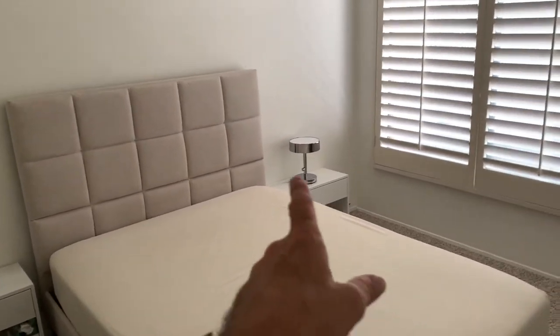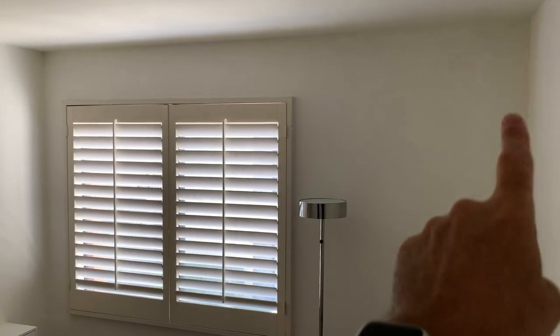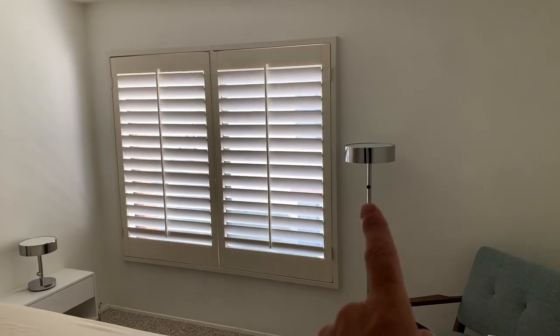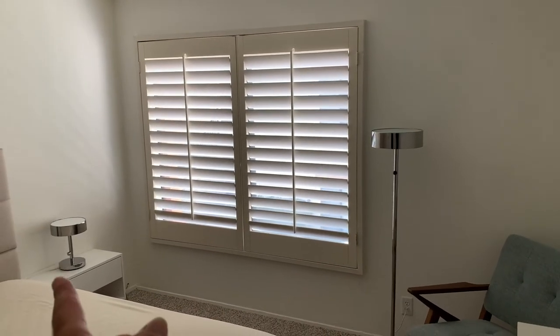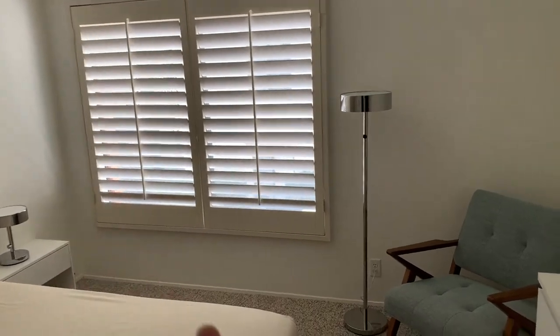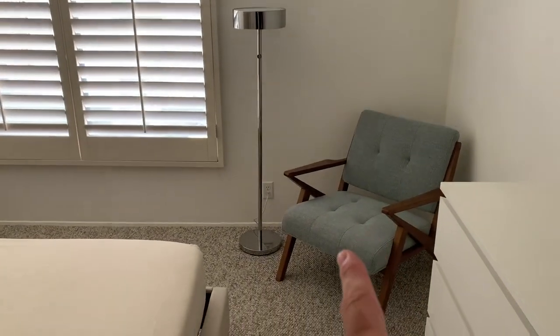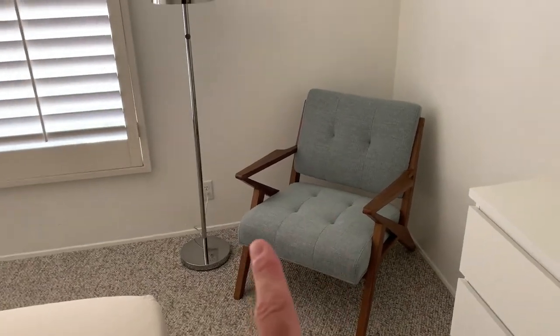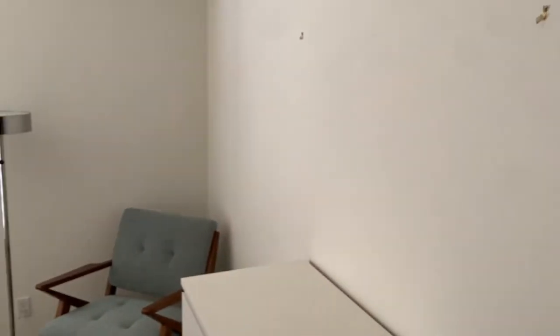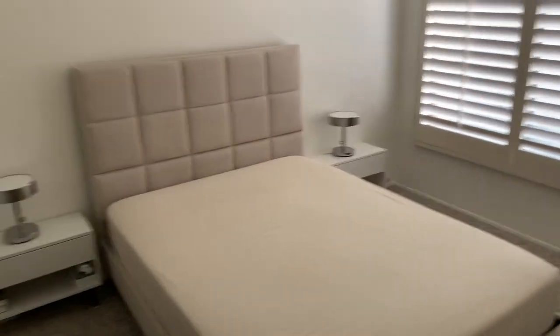This is the big wall that's going to get the wood slats. I removed the bedding, so it's not in the way. And this is the wall that's going to get 12 feet of curtains to make it uniform. And this lamp is the floor lamp here, it's part of this collection. And this one is not done yet, but it's coming. I have a few ideas to make it a little bit different, but similar. This is a beautiful chair I bought at Revivals. It's a thrift store, but they sell brand new furniture. And actually, this is one of the first things I bought. And here, well, we don't know. We don't care for that. So there you have it.